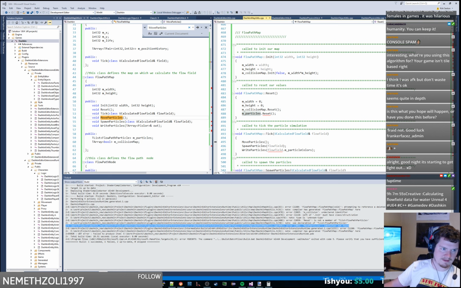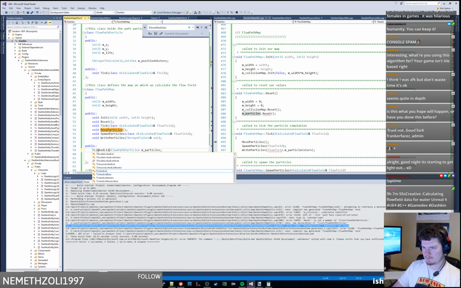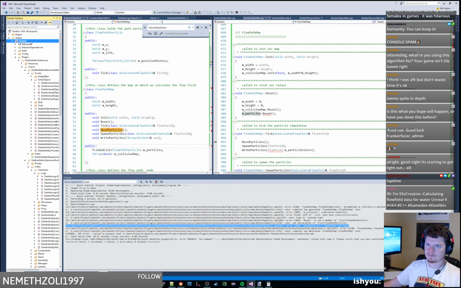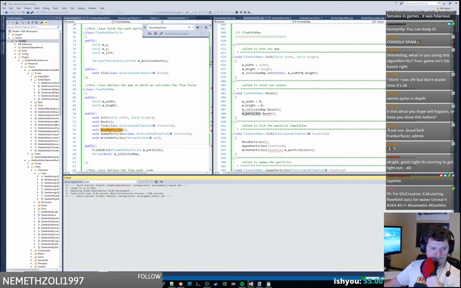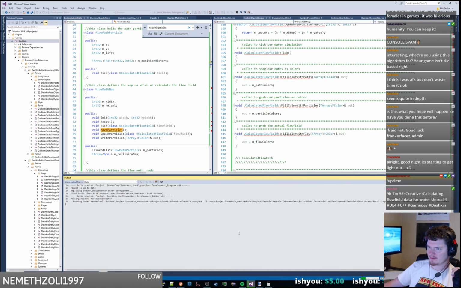Or is T linked list what I should be using? T linked list. Next is linked. Is there a reset on it? It's T linked list. All right, let's try that. And this thing's still going to be angry about a deleted function or whatever, probably, right?